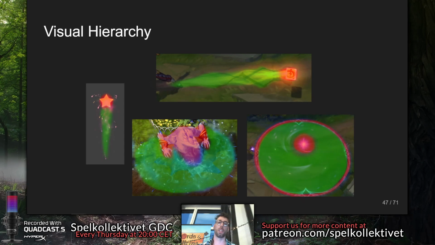And the important thing about this is to keep in mind what is gameplay relevant and what isn't. For the gameplay relevant parts, you do want to have, again, higher contrast. Make sure that it fits into your visual hierarchy. And for the secondary effects, because they're not focus points, they're just there to make this thing feel more lively, you can tune it down a bit. You can add effects with lower values, less contrast or less opacity. Generally, it's also good to have something that moves a bit slower.